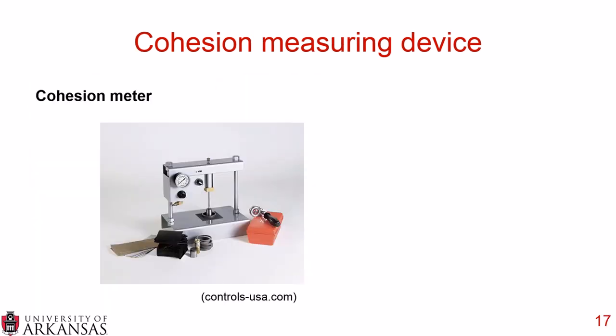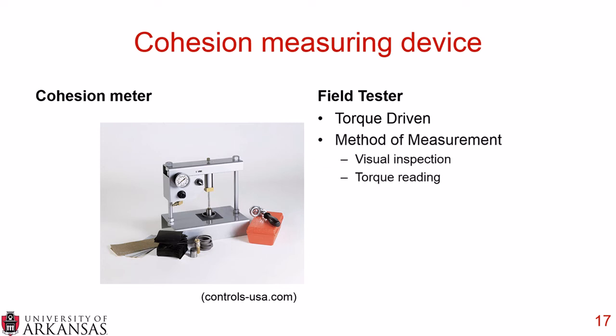Now the second concept behind the testers was cohesion, and we looked to a slurry seal or microsurfacing device called the cohesion meter. And there's a picture shown there. And this is torque driven. You apply a torque on a sample, and the sample is the round black sample in the middle of that testing device. You measure the torque required in order to make a deformation on the sample. And you do both a visual inspection to measure the cohesion, and also you take the actual torque reading off the torque bar.